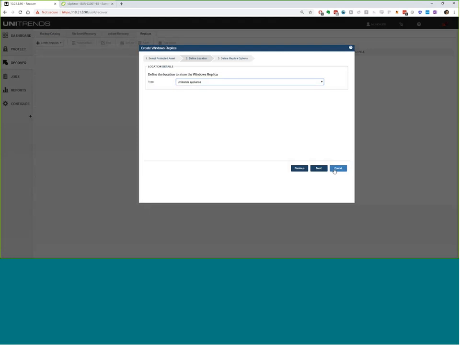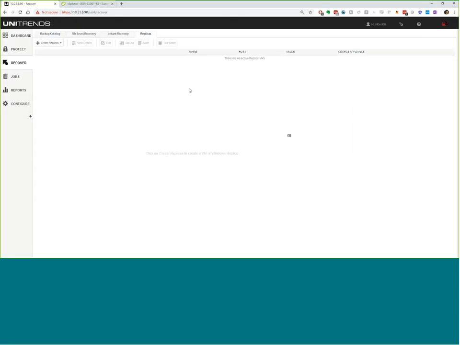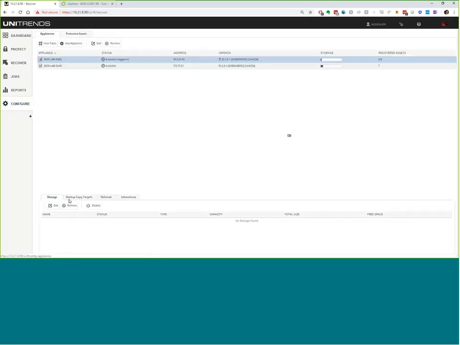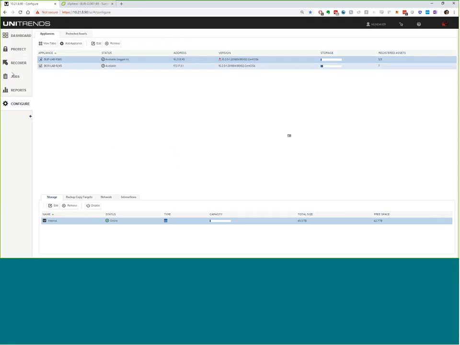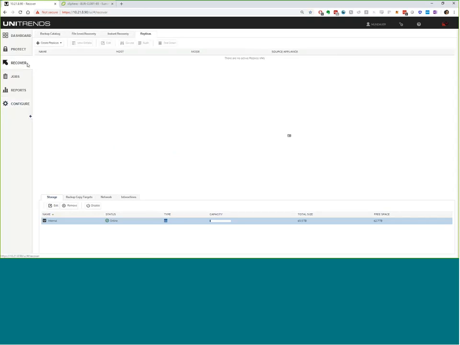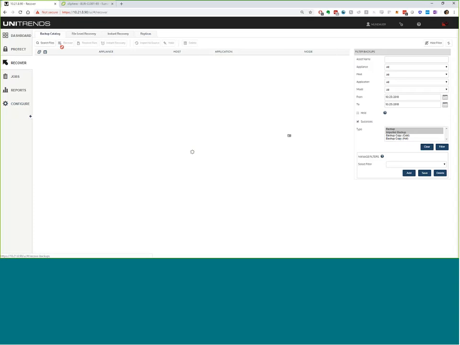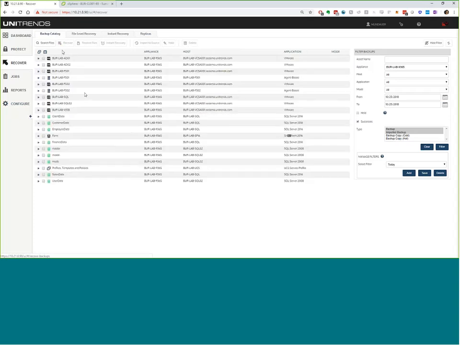So in the event of a disaster, these replicas are constantly updating. In the event of a disaster, all you have to do is go to that replica, turn it on, and then you can connect directly to it. So on the appliance itself, if I go down to storage, click edit here, you'll see on the storage that's allocated to the appliance what's allocated for backup and what's allocated for instant recovery. So instant recovery is a way of quickly getting VMs up and running by creating an NFS share on this allocated storage, connecting it through an API call back to the hypervisor, standing up the machine without having to rebuild the entire data store, and then migrating that data from the NFS share to your existing data store on that hypervisor using vMotion, for example, with VMware.